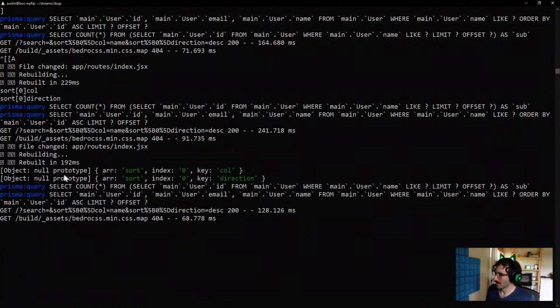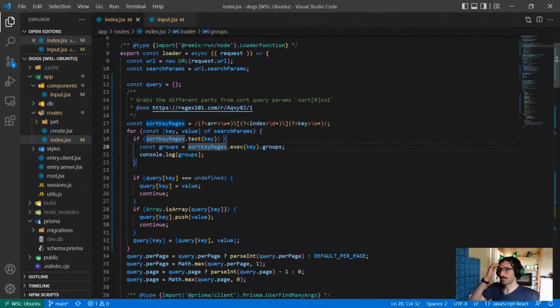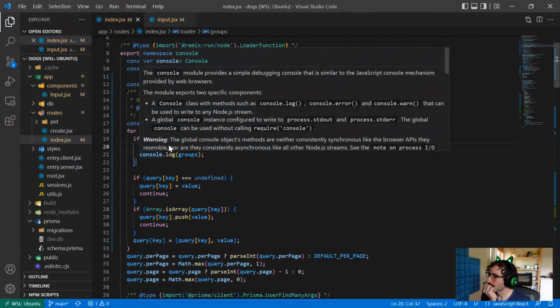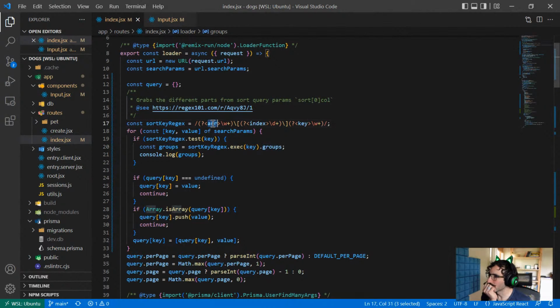That gives me, yep, an object with an array, sort, index 0, key is column and direction. And I don't really like the name array. I want, I don't know, maybe type.